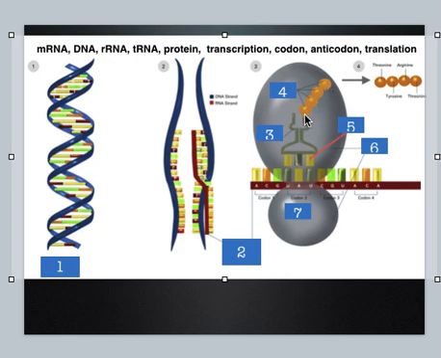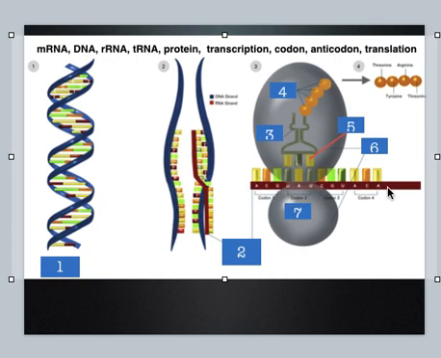So what are the building blocks of proteins? Well, these would be amino acids. So these are your building blocks of proteins. They're all bonded together. Now, which has the codon? Is it this mRNA strand here, or is it the tRNA here? Codon, remember, is another word for word in nucleic acid language. It is always 3 nucleotides long.